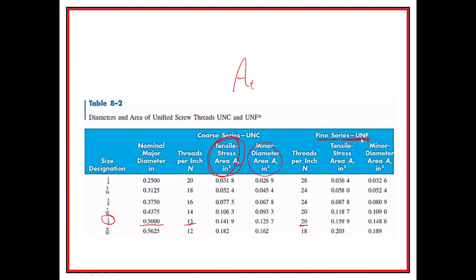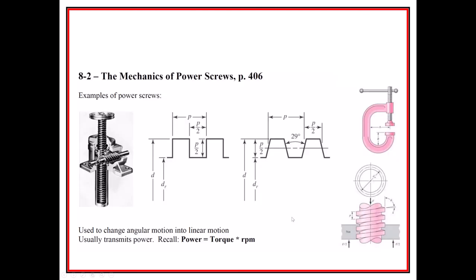Quite often, fine threads won't be reusable bolts. Quite often, they would toss them away and use a fresh set once they've been used, tightened up, and then loosened and taken apart again. They'll toss them away. But you could see that they have a slightly bigger amount of tensile area, but that's not necessarily the reason why they get used. It's mostly that we have more threads per inch.